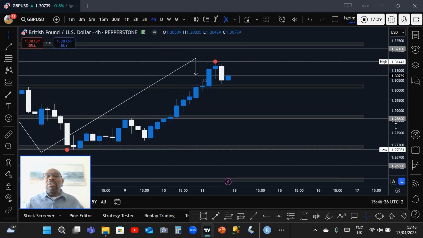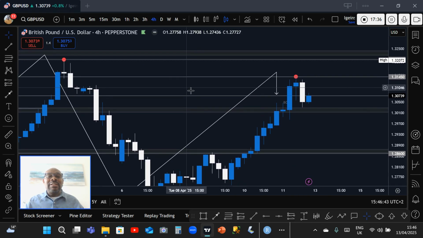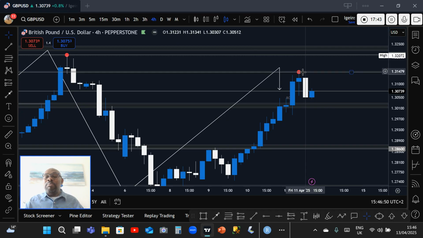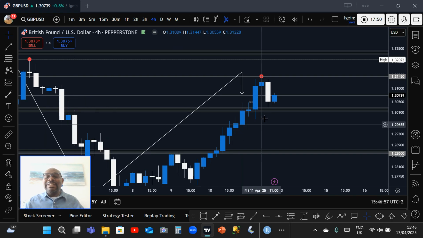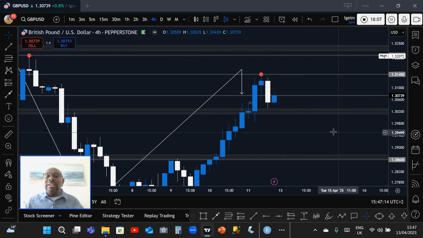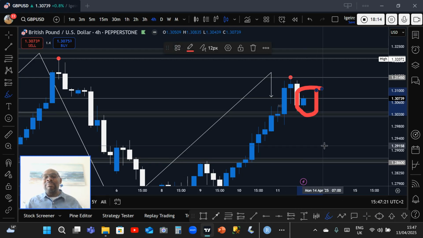Then if we scale to 4 hours, we discover that when price created this high, and got to this point, there was a push to the downside. Then this resistance held, this is the 4 hour now. This is how to analyze price action, my guys. This resistance stopped price from going below this level. At the end of the day, we can see that there are buyers in the market.